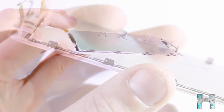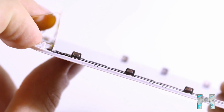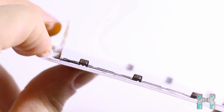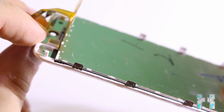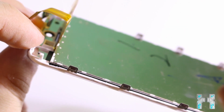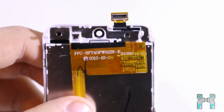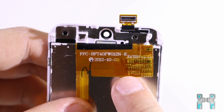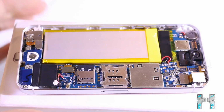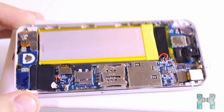But if you take a closer look at it, then you can see that there is already a little gap between the display and the glass plate. And I think I could manage to heat it up and separate the display from the glass without damaging it. But I have not tried it yet, so I don't think that the display or the glass only is replaceable on those phones. And here you can see that the display unit has two connectors. So one connector is for the display and the other connector is for the digitizer, so pretty simple. And I wouldn't say that the display is the cheapest part on that phone. So let's take a closer look at the internals.